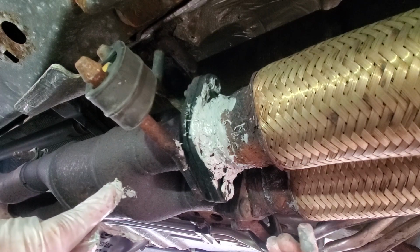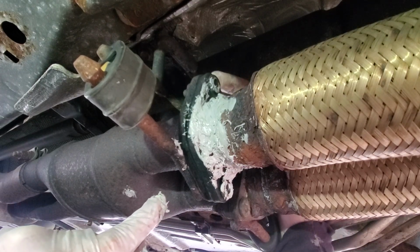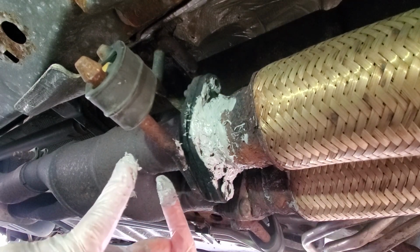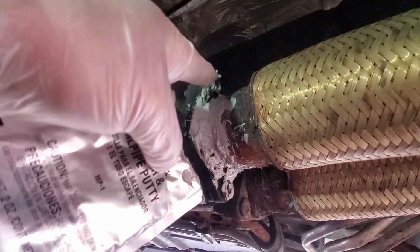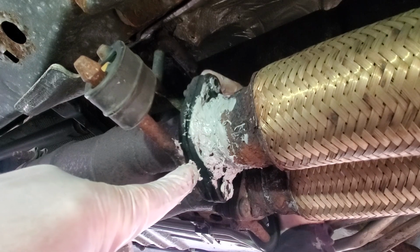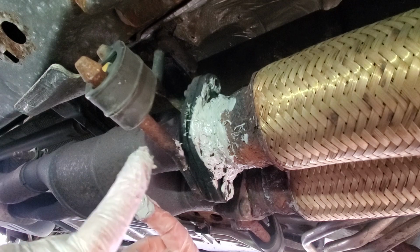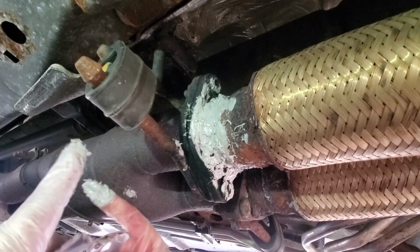But the thing is I don't really have light up here. I guess I should have started up at the top and then worked my way down so I could see through the crack here about if there's daylight up here. I didn't think about that at the moment. But I'm going to pretty much use this whole package here.